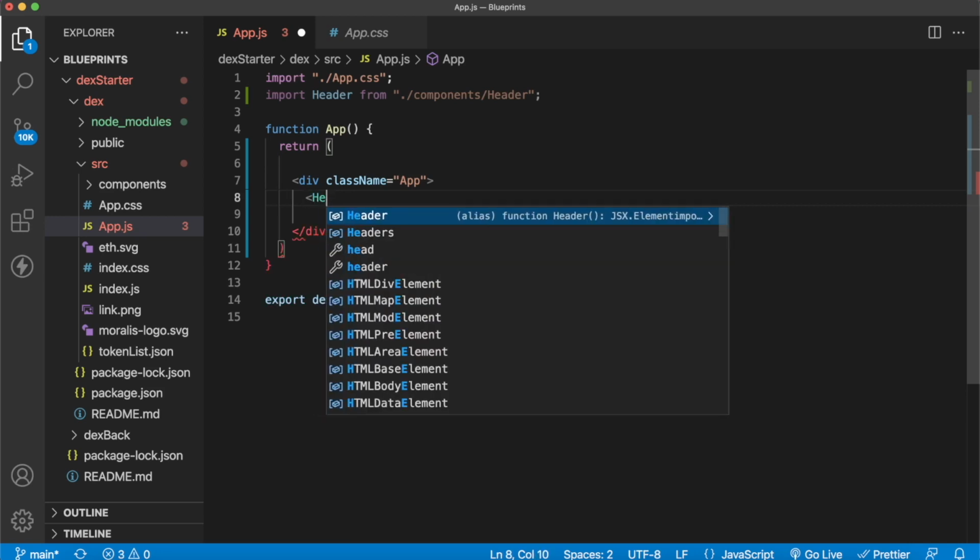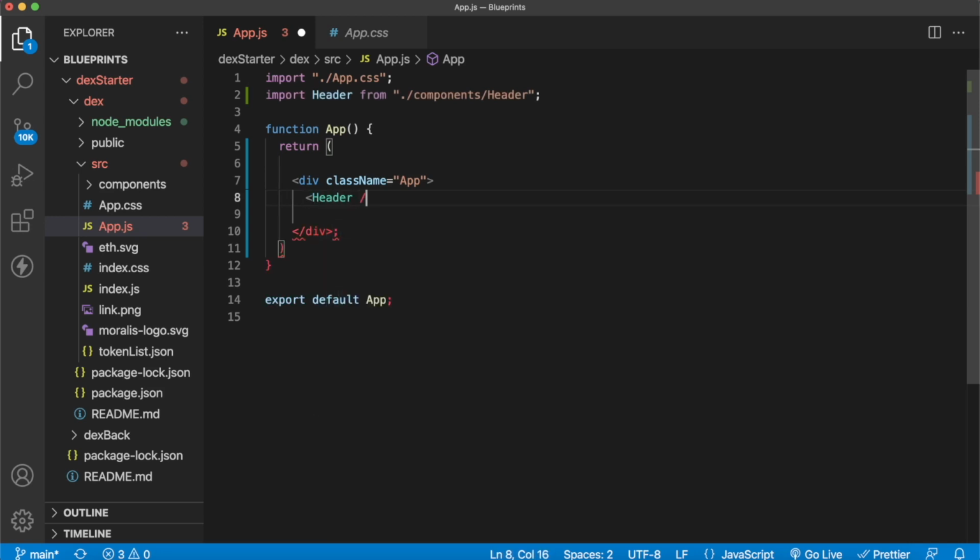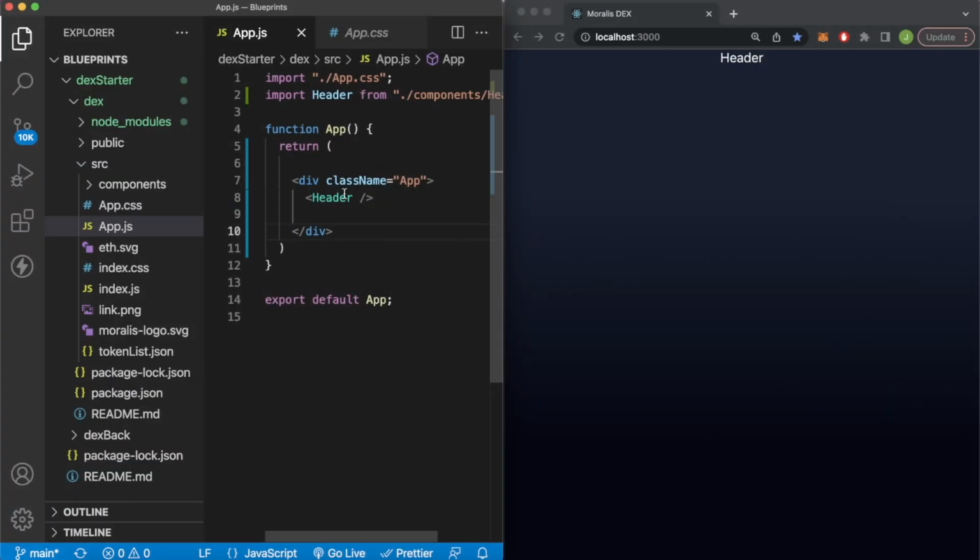So now let's use our header tag, which we've created a component for, and add it to our app component. Let's get rid of this semicolon over here. Now everything should be working nicely. Let's save. We can actually go into split screen mode so we can see the changes we're making live on our browser. Like so. Now we're in split screen mode. We have Visual Studio Code open and our localhost 3000 on our Google Chrome web browser running over here.